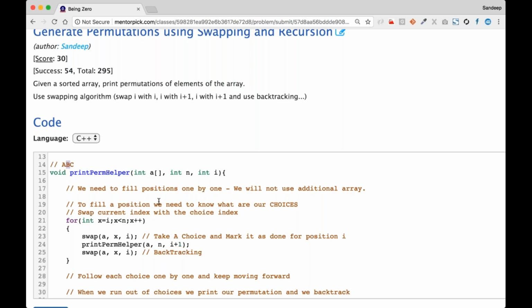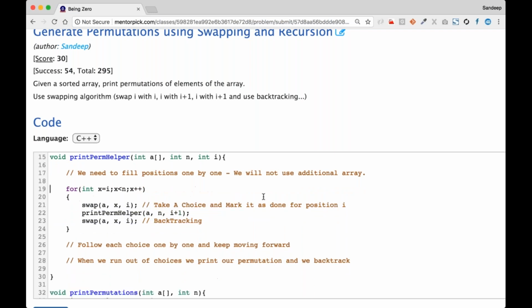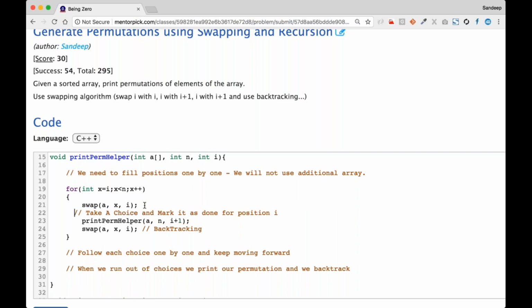So that recursion will go, and once that comes back, we bring A and B back to their normal position. The reason we are bringing them back to their normal position is because next in this loop we will be going to C also, and C also needs to go to the front, so A will go back. That way C will have both the options available, right? So this is very small code, but make sure that you understand why we are doing what we are doing. So these steps should be very clear.